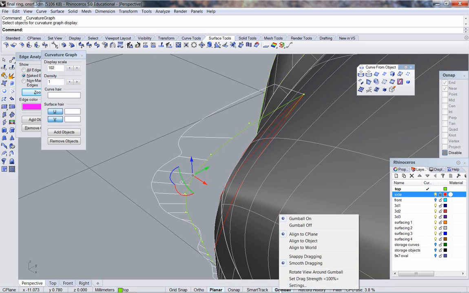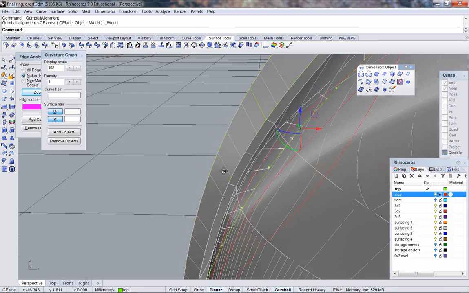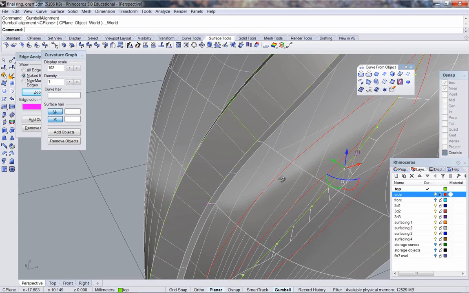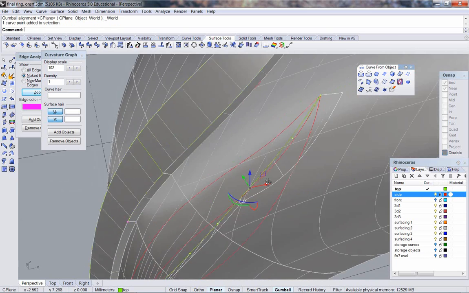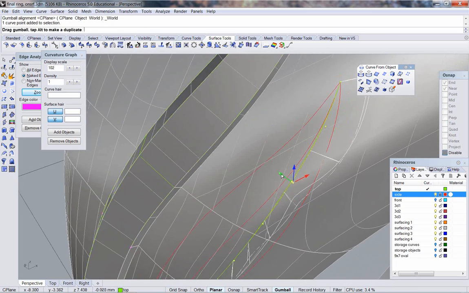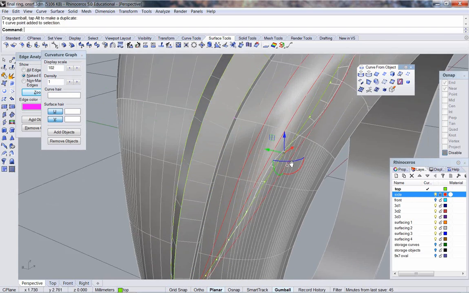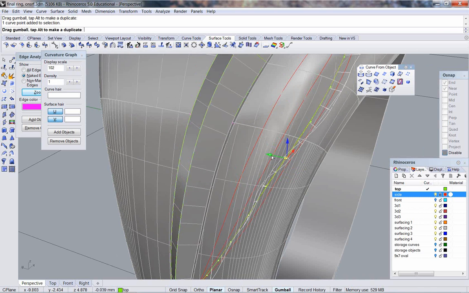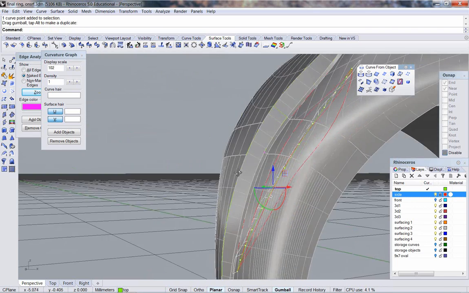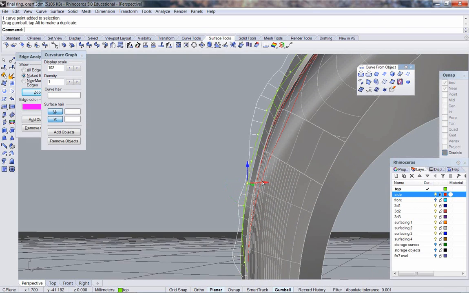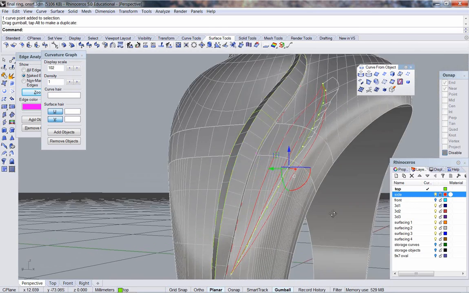Now, I would hope that by aligning it to world, it will not be able to do that anymore. X, Y, and Z will stay X, Y, and Z. And that at least gives me predictability. Okay.